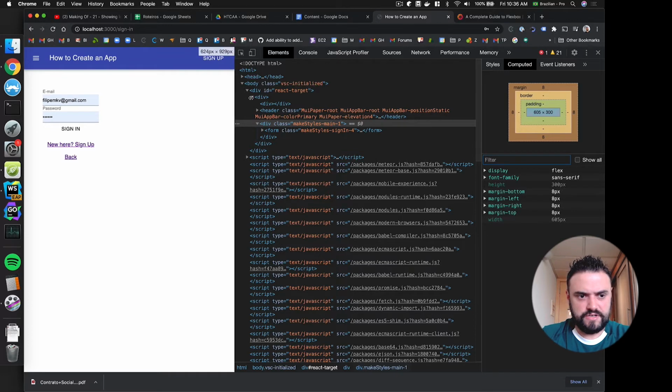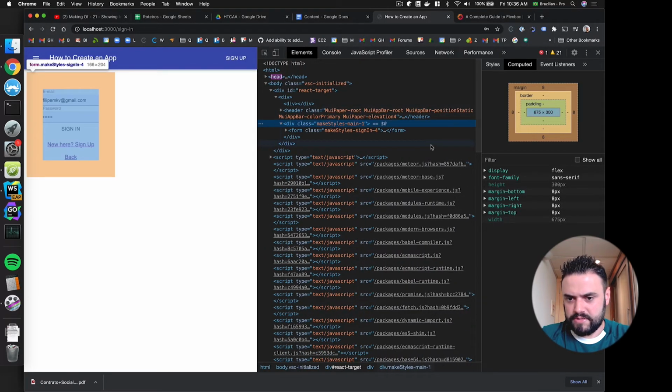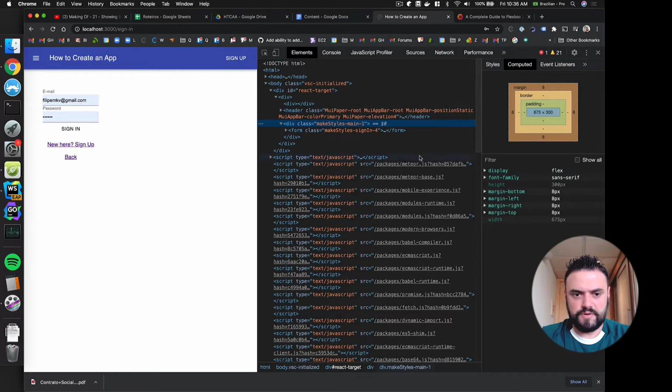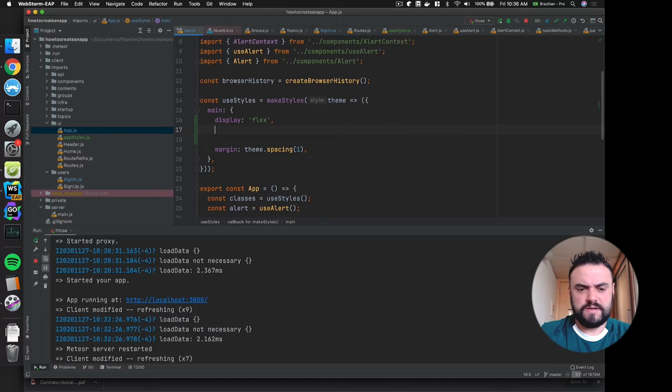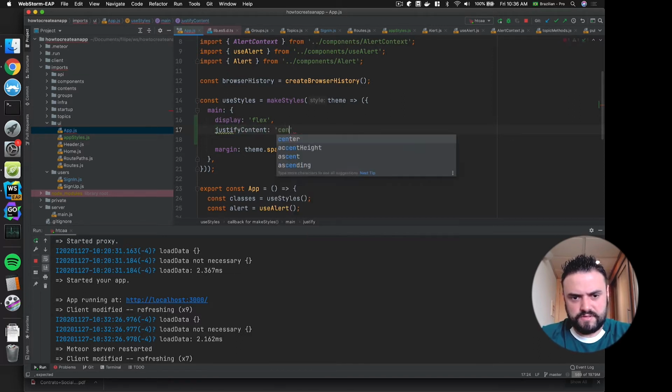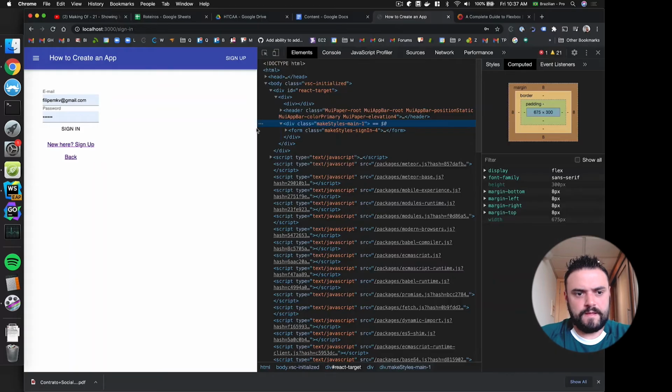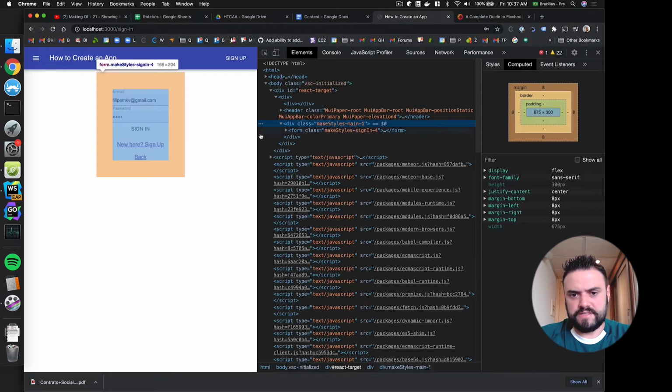Okay, just change the alignment a little bit. But now I want to be sure, this is a flex component now. And I can apply the center here, or no. I don't remember if that's a good idea. But I want to apply the center here, then everything will be centralized by default. Justify content center. Let's see. Okay, now it's in the center.